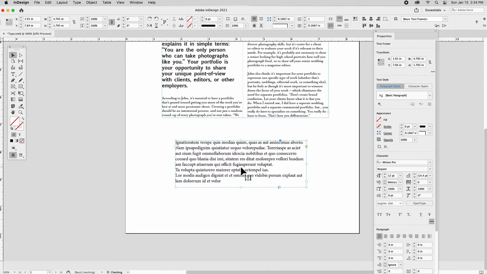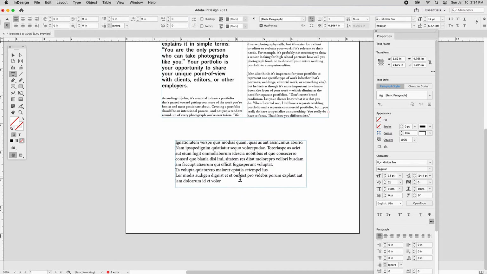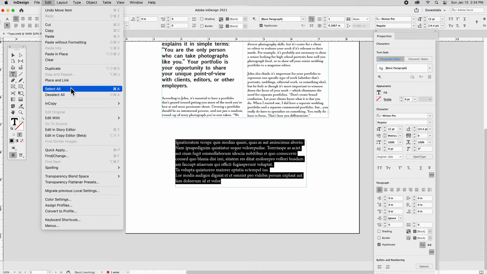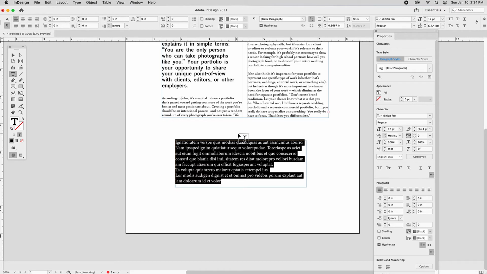Zooming in on it, I'm going to go to my selection tool, and I may be typing in the copy, and I may select everything. Quick way to select everything is put your text cursor in there, go under your Edit menu, and choose Select All, which is Command or Control A. So instead of clicking 5 times, which would be a bit tedious, Command or Control A will allow you to select all the content of your container at once without multiple clicks.